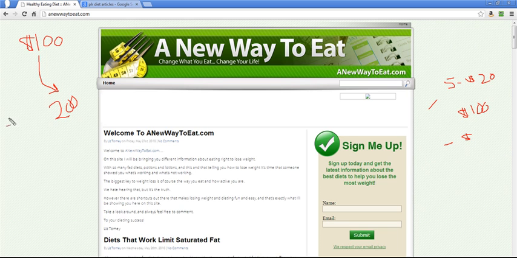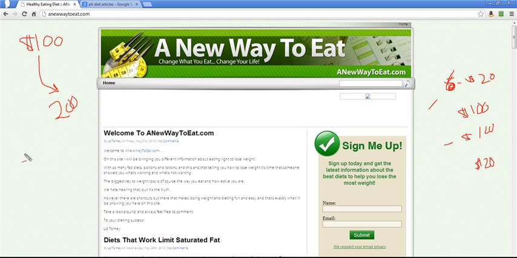So what you want to do is you want to be buying ads and not just breaking even. You want to be buying ads and making more than what you put in here. So if I could get 6 people to buy at $20, that's $120 I've made here. So I profited $20. Now I'm going to shove $100 bills in all day long if I can profit $20 on each $100 bill I put in here. So I'm going to run as many ads as I can as long as it's profitable.